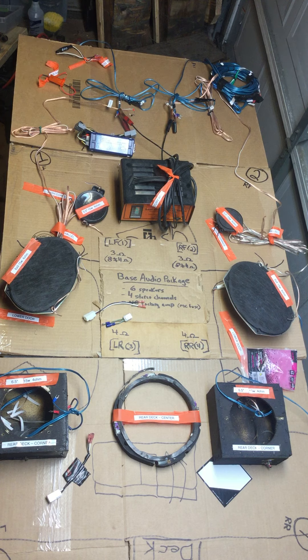As long as you have it configured correctly and keep your volume between half and three quarters, it really sounds much better than without the amp — that's for sure. It won't sound as good as a properly set up aftermarket system, but it will sound better than an amp-less system. One advantage to the amp-first approach is that when you're ready to upgrade your speakers, you can buy them to match the amp. If you do speakers first, then add an amp, you may end up needing to repurchase speakers that handle the amp's power. Why not do the amp first and buy speakers to match? It's just one option — I've done it and liked it.